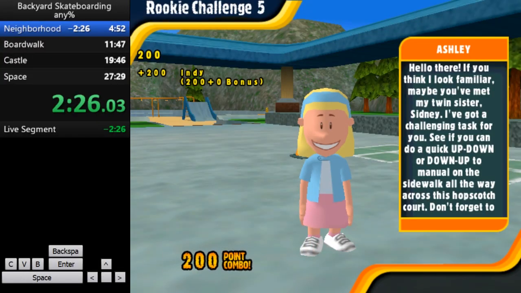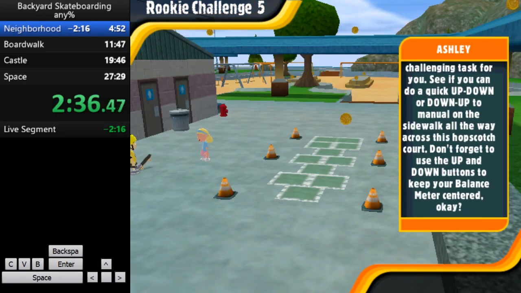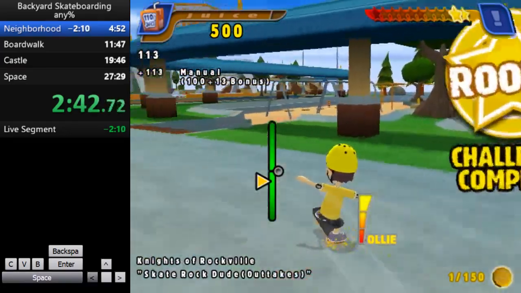Hello there. If you think I look familiar, maybe you've met my twin sister, Sydney. I've got a challenging task for you. See if you can do a quick up-down or down-up to manual on the sidewalk, all the way across this hopscotch court. Let's go! Who's the man?